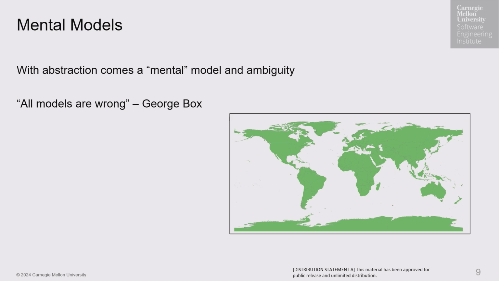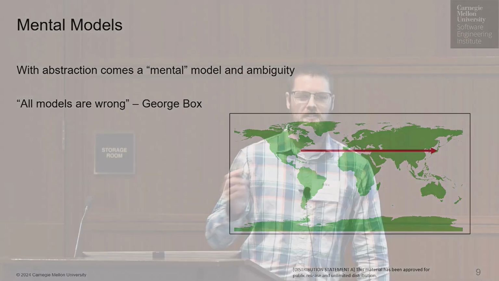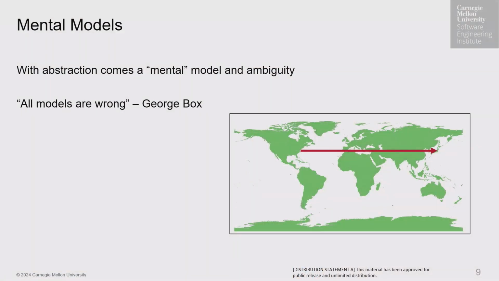It's useful because we can talk about geography, we can point out the different countries, right? However, if this is your entire mental model of what the planet looks like, what happens whenever you try to travel from New York to Tokyo? If you actually get on a plane, you're going to be very confused whenever it takes off and starts heading northwest up and over Alaska and then down into Tokyo, right? So what we want to do as developers is help communicate our mental model of the code that we are providing to the users of that code. APIs are key to this because they are where our users interact with our code, right?